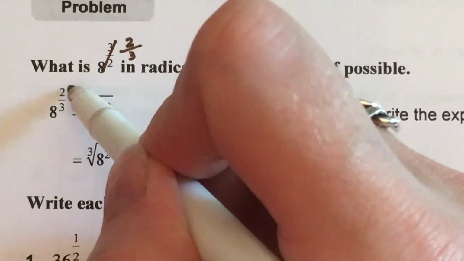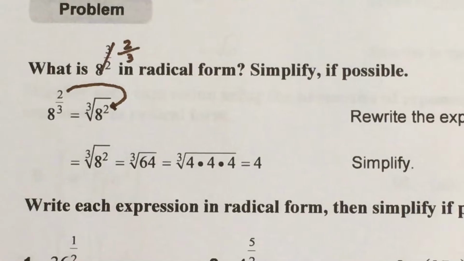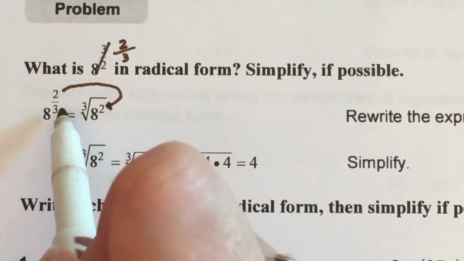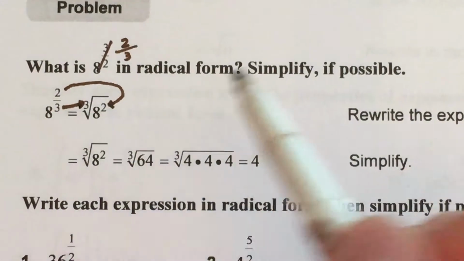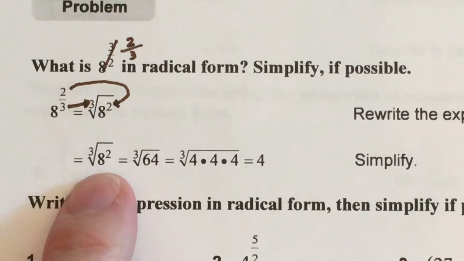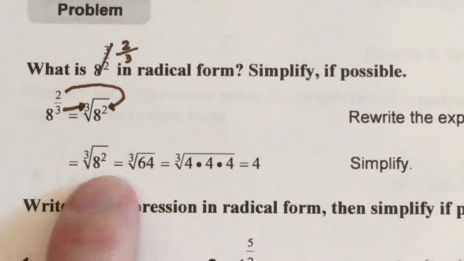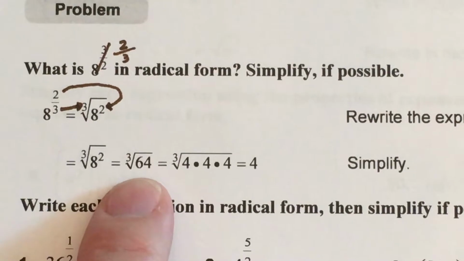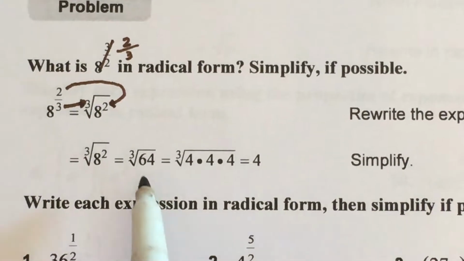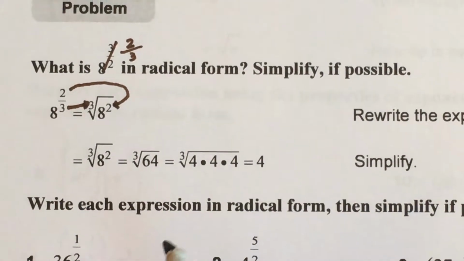Anyways, so my numerator of 2 goes there. That says 8 will be squared. And I am looking for the cube root. So there it is. So let's go see, can we simplify this? What is 8 squared? 64. And then we're going to factor out 64 to see where it came from, to see if we can make any bundles.